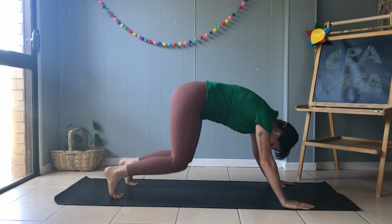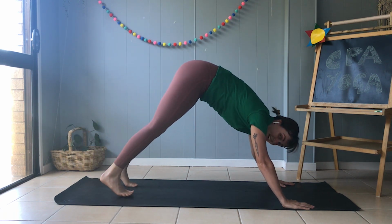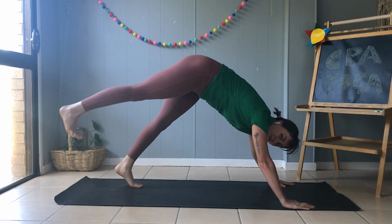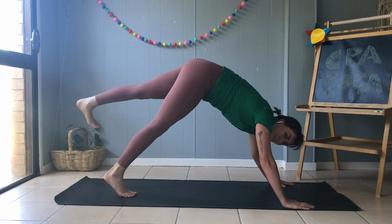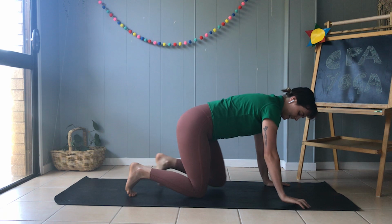We're going to move up into our dog pose. And lift one leg. Woof woof. Great job. Now stay here and see if you can lift the other one. Woof woof. Great job. Awesome. Let's do one more three-legged dog. Woof woof. Excellent. Oh, come down on the mat and have a little rest.